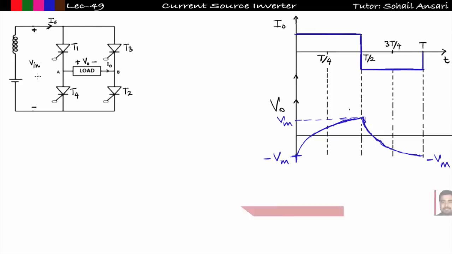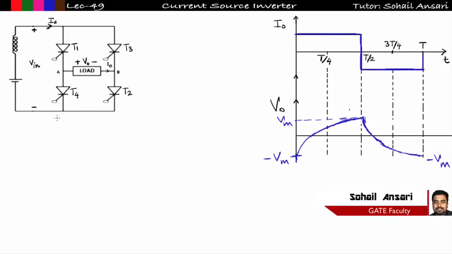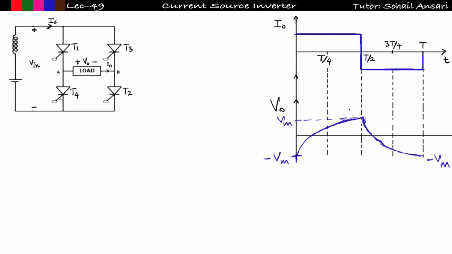This is the circuit diagram of the current source inverter, and how this current source inverter works I already explained in the previous two lectures. So I am not going into detail that from 0 to pi T1 T2 are conducting, and then T3 T4 are conducting. These concepts I already explained. Also we can represent this voltage source in series with a large inductor as an ideal current source whose value is Is, and this Is is constant. Here the input voltage is something like this.